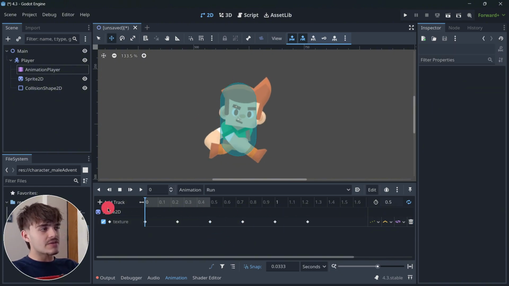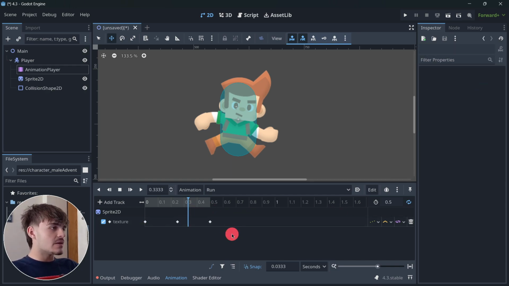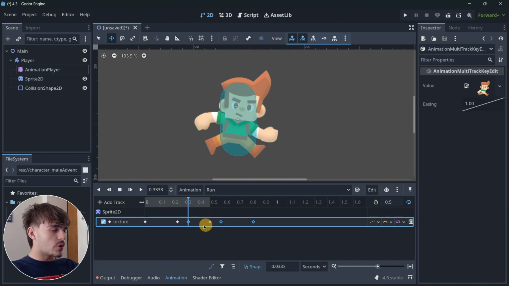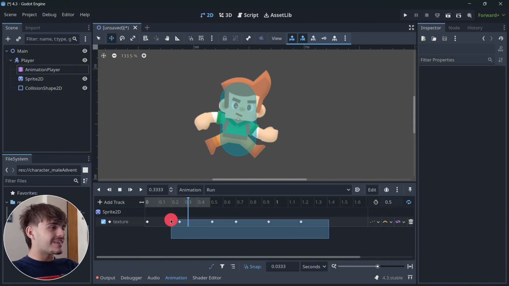Here in this case, we are not going to have much difference, but in other use cases it can be quite useful. You can also press directly Ctrl D and you will have your keyframes duplicated. Also Ctrl X to cut them, Ctrl V to paste them again. You can literally do everything that you can do in code with shortcuts, at least in copying, pasting, cutting, but now in the animation player.